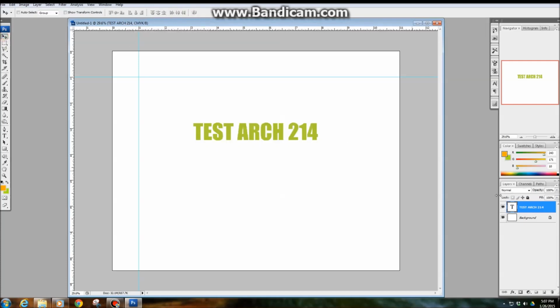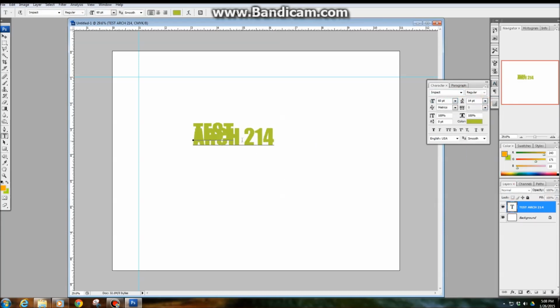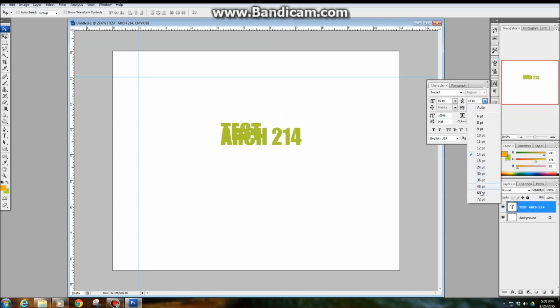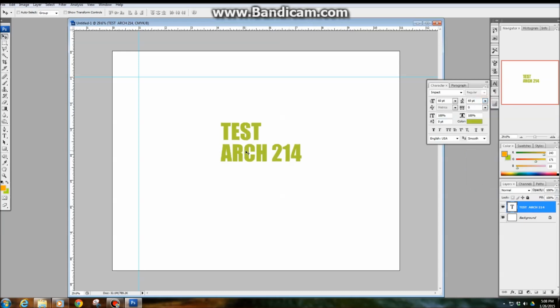Now another part of text that's really nice here is this panel here. So if you go to character, you also have your different drop down for your fonts. You have your size of your text, but then you also have, if I were to make this go to say a second line here, see how that overlapped and that looks terrible? That's because of this. It's a 60-point font, but it's only giving me a 14-point difference from line to line. So if I change this to 60, that is the standard kind of jump from one section to the next.